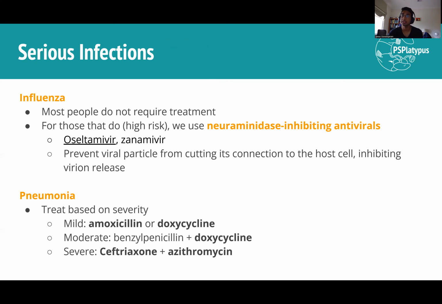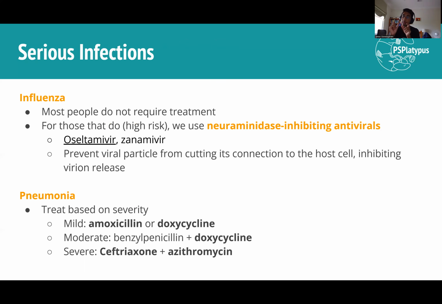For the ones that are high risk, so immunocompromised, they have already forms of respiratory distress, that sort of stuff. Then usually we use antivirals, and we actually use a specific type which is made specifically for influenza, and they are what we call neuraminidase inhibitors. So neuraminidase, as the name suggests, is an enzyme that viruses, influenza viruses in particular, produce, and they use it to cut a little bridge between the host cell and the viral particle in order to let the viral particle go and infect more cells after it's infected one cell.